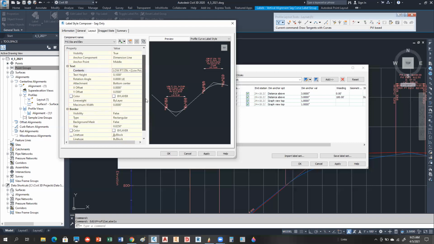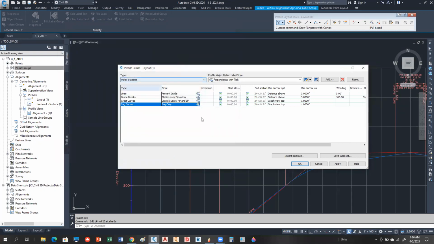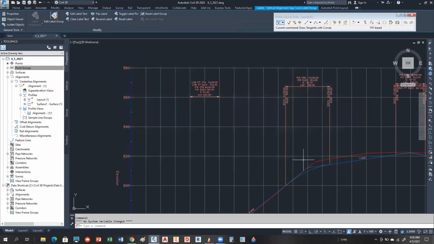The other thing I want to show you is back here under border, there's a background mask that's set to false. If we turn this on, I'll show you what this will do. You apply that, okay that, we can go ahead and okay this and okay this. There's a lot of okays.